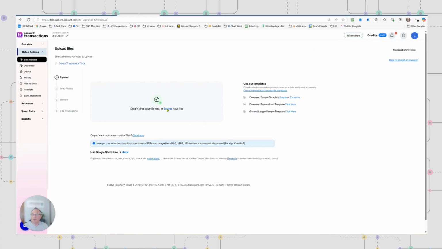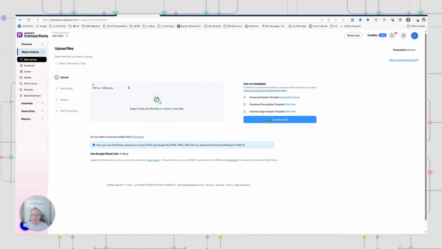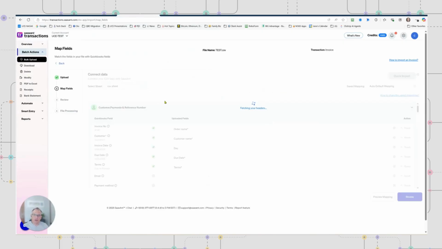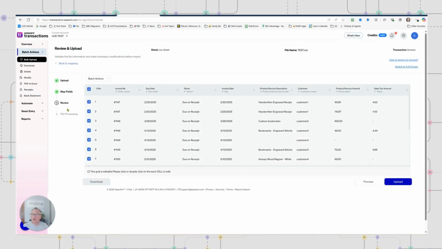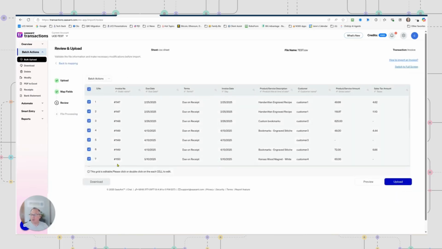Go all the way back here, browse files. Let's try this one more time real quick. I just want to show you where that is because that's such a nice feature to have. What's interesting is seeing it already. It looks like it's already fetching our headers. So it's already mapped those fields again. So it's going to remember that. But if you're using this for different types of transactions, you may want to set up the ability to go back to map fields here. Hopefully it'll show me. It keeps kicking me forward a step.